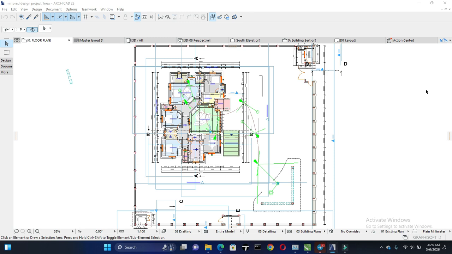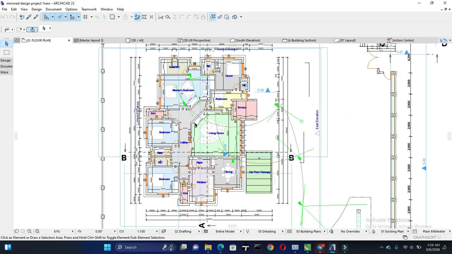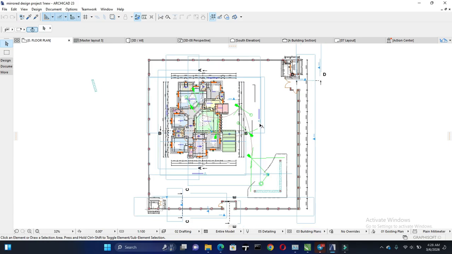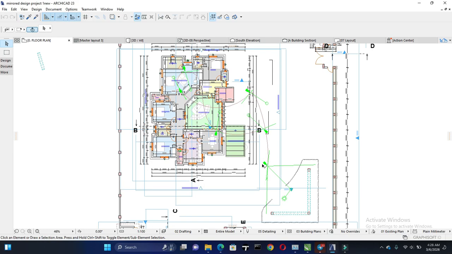First of all, floor plan setup. What you are seeing on screen is a typical bungalow design, completely annotated. When I zoom out, you see that we have our site, which is properly dimensioned and everything. It's in with camera views and all 3D. These camera views are for generating perspective views and 3D documents.